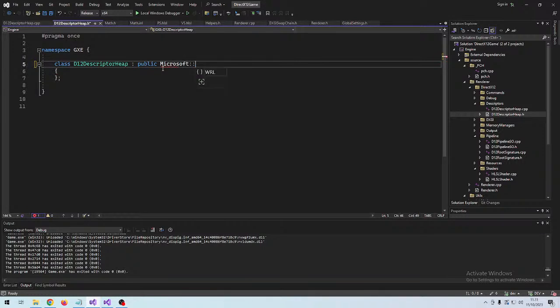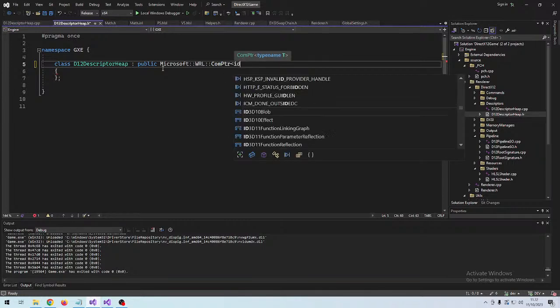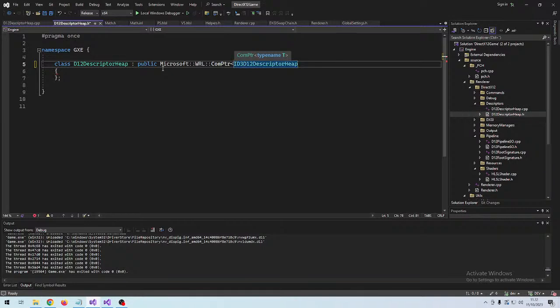But since the depth/stencil buffer needs to be described on a descriptor heap for the pipeline to be able to find it, yeah, we need to do that. So there's an interface called Descriptor Heap, which we will implement.